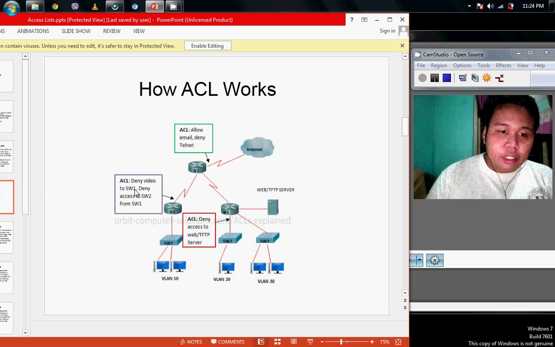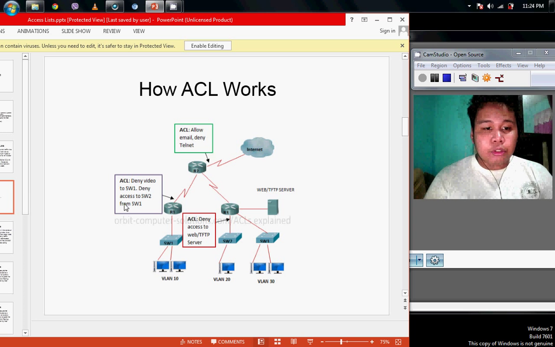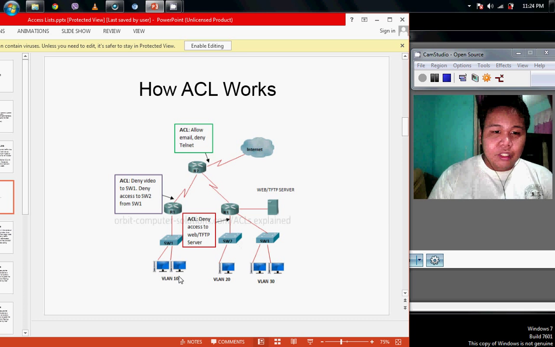For router 1, which has an ACL of deny video to S1, switch 1, and deny access to switch 2 from switch 1, what happened here is that switch 1 cannot access switch 2. So VLAN 10 cannot access VLAN 20. However, it could have access to switch 1.